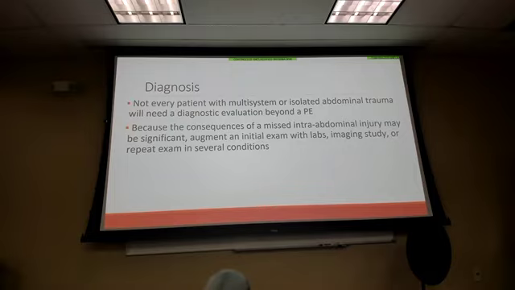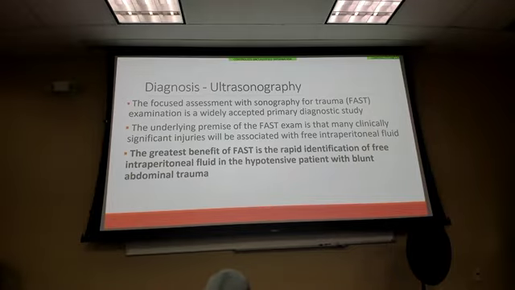So that's our EFAST. We get our chest x-ray, CT scan, and then all of our trauma labs that we talked about during that first lecture. But our FAST is probably our best tool for this, and it's the most rapidly performed. Because we can do it in the trauma room, we don't have to take them to a CT scanner, and usually we have enough people where somebody can do the FAST exam while we're performing the rest of our primary survey. It's usually less than 4 minutes, and definitely under a minute most of the time once you're proficient. It can help us identify that free fluid. We don't know where it's coming from in those patients, but we know that something is bleeding intra-abdominally or in the peritoneum, and they need to go to the operating room.